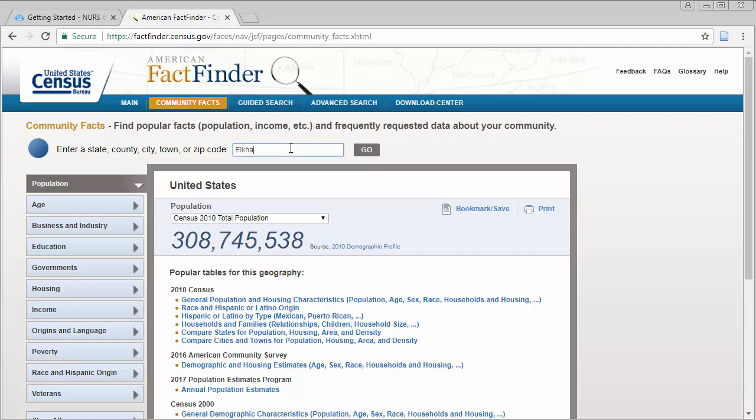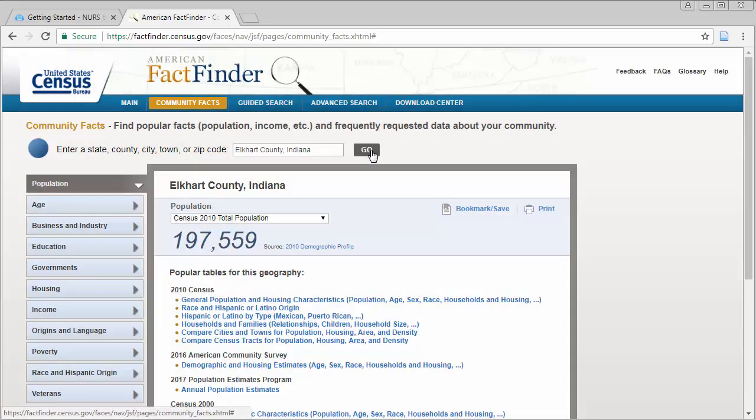I'm going to do a search for a locale. You can see here if I search Elkhart, it'll give me a couple options. You want to make sure you find your right one. So there's Elkhart County, Indiana, the Elkhart the city, and then there's also an Elkhart in Iowa. And I want to point out examples for Elkhart County, Indiana. And this will change these numbers to that local area. You can always change that back and forth as well.